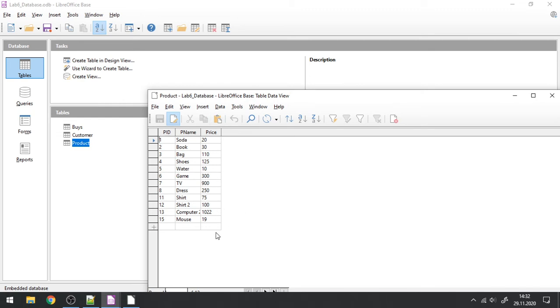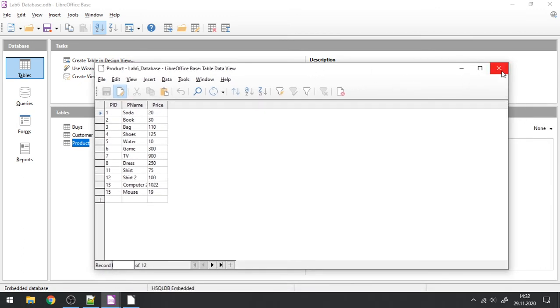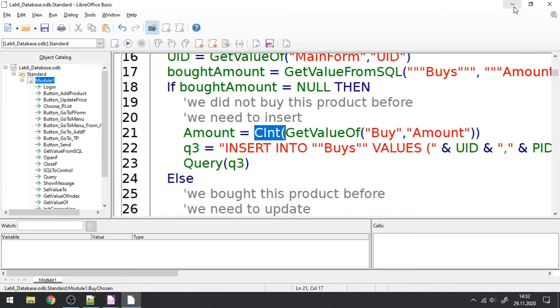But if I had a stock amount and needed to check whether I can buy this many or not, then similar to our transfer money logic, I can use it as an integer. I can make the following comparison operations, and then I can run the query. But in this one, I don't need to make such a thing.